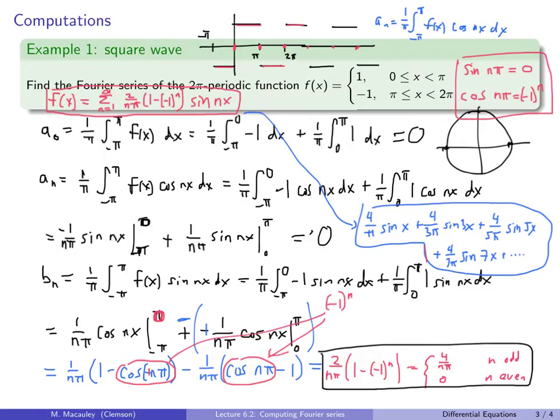And you can see why it's not going to be the thing you started with, because if I had changed this less than to less than or equal to and made that less than, none of this would have changed. I have a different function, and I would have gotten the same answer. So again, what you get at the end of the day is this sum of sine waves is a square wave where it is defined at any discontinuity to be the average of the left and the right endpoint.